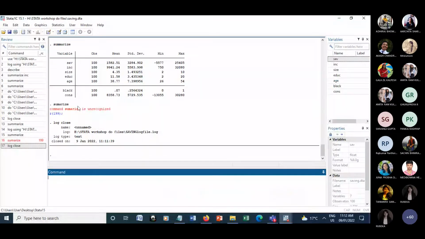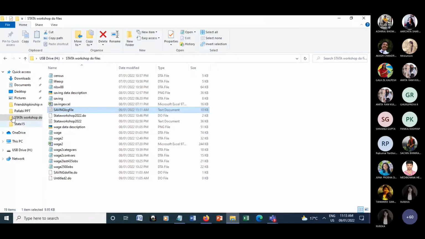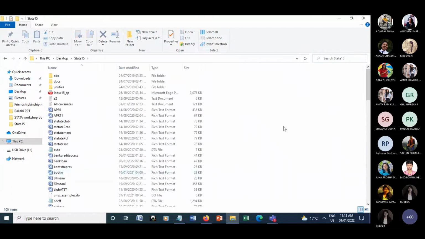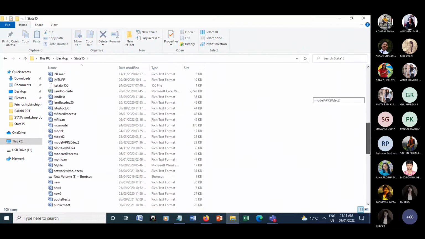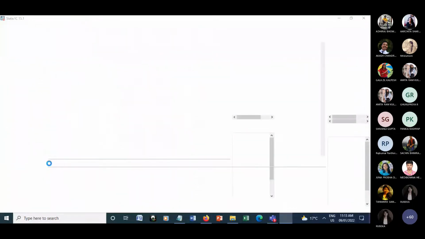Yeah. So there is another way by which you can load data into STATA. I will just close this STATA window and open it again for you. It's STATA 15. I click on STATA.